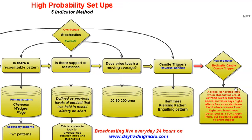And basically what it represents is having that oversold stochastic either on the 60-minute or on the daily, and then giving credit to the pristine buy signal, where you have a series of lower lows and lower highs. And then again, you reverse this for shorts. So after you've made a series of lower lows and lower highs, 3 or more days, the trigger would be a break back above the previous candle's high. So if you do start to change that trend, as long as stochastics are in an oversold level, that's the trigger. And that's a very powerful trigger, and I would use that to determine my entries on almost all my trades, especially when you get down to that 60-minute chart time frame. So it's a very important indicator.